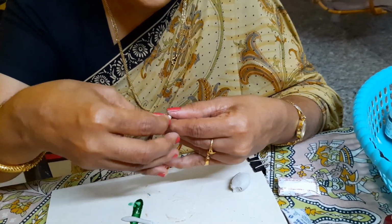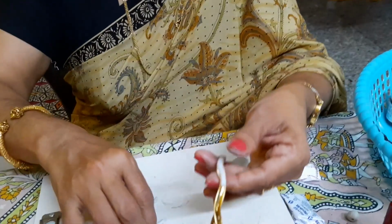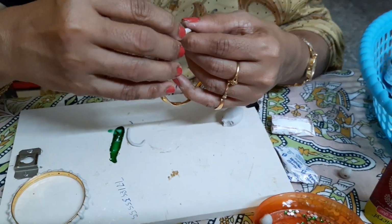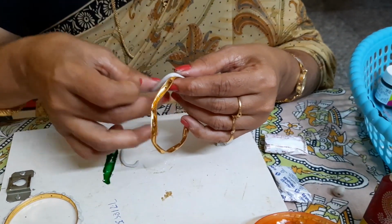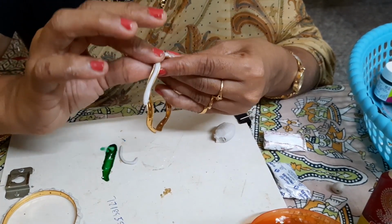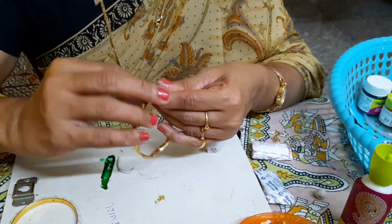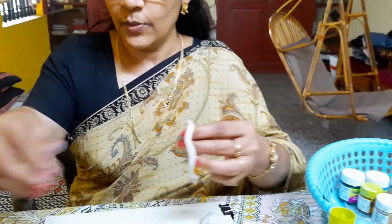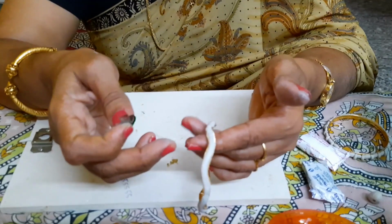So if you feel that it has become thin, you can cut it from there and then start off with a new piece. Try to maintain the same thickness. And now you can again make some designs. Any designs will do. Now this is complete.